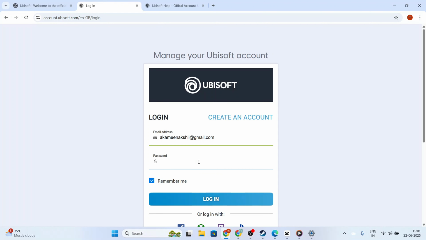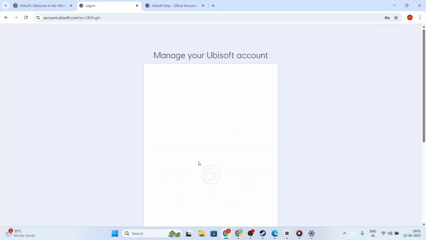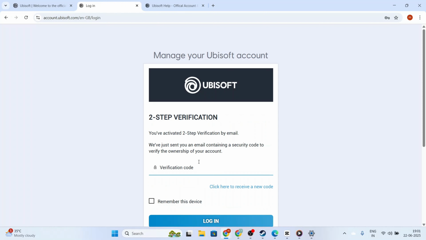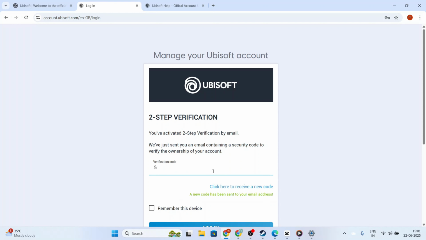Now that your account is successfully added to the Authenticator app, it will start generating time-based security codes. Enter one of the codes generated by the app into the field on your Ubisoft Connect security settings page. It's crucial to act quickly here because the codes refresh every 30 seconds or so. Hit the Verify button once you've input the code.